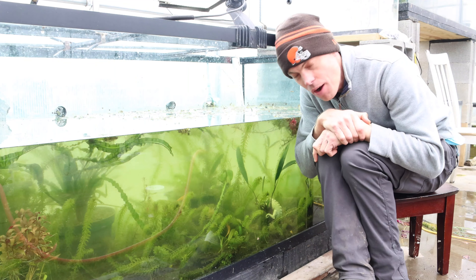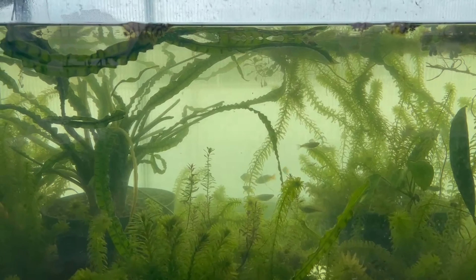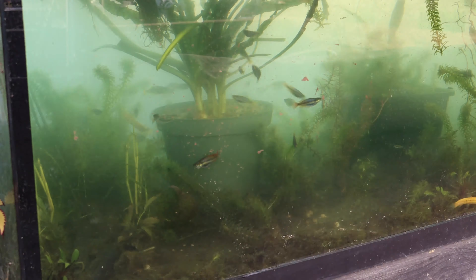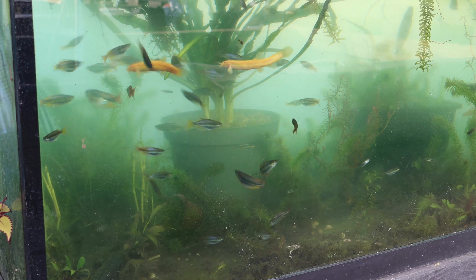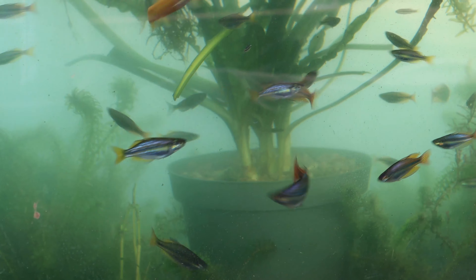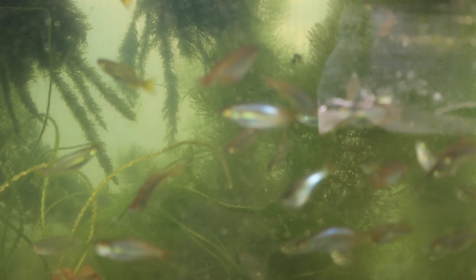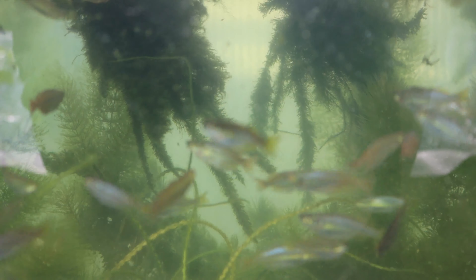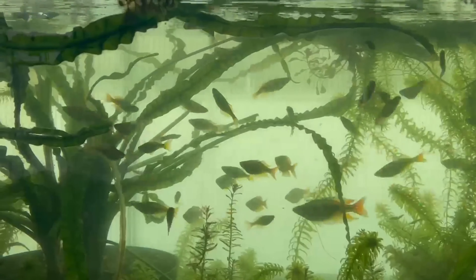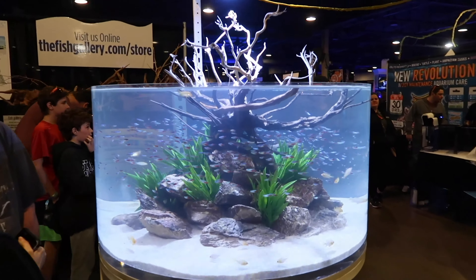I want to talk about the random rainbow attack. This is a 350-gallon aquarium in the original greenhouse 2.0. This tank is fun for me — it's full of Australian rainbows, the common variety you can buy at the pet store. Quick tip: if the people at Petco don't know what they're doing, they might sell you a really nice female Boesemani because they don't know the difference. These fish were originally purchased to remove worms living in one of the basins. I started with four fish and now I have like 50.